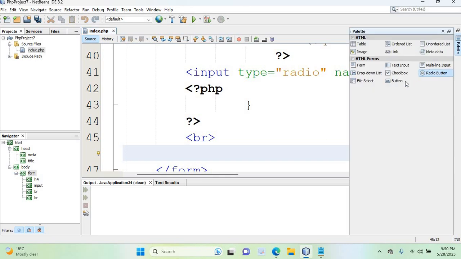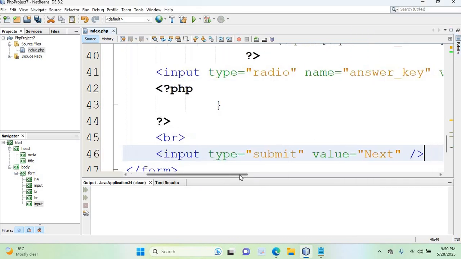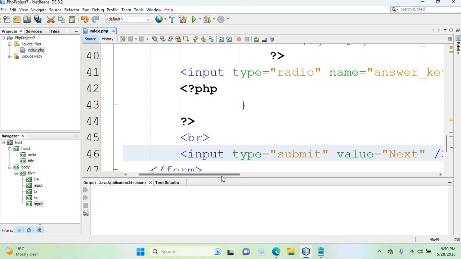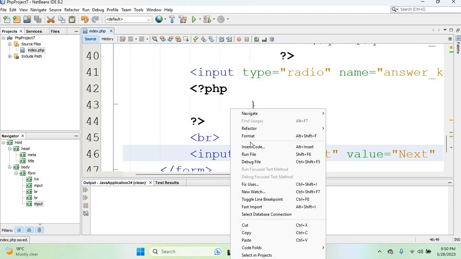You can go to the palette, select button, and drag and drop it like this, and we will give the label as next here, and it's a submit button. Okay, so input type submit, value next.